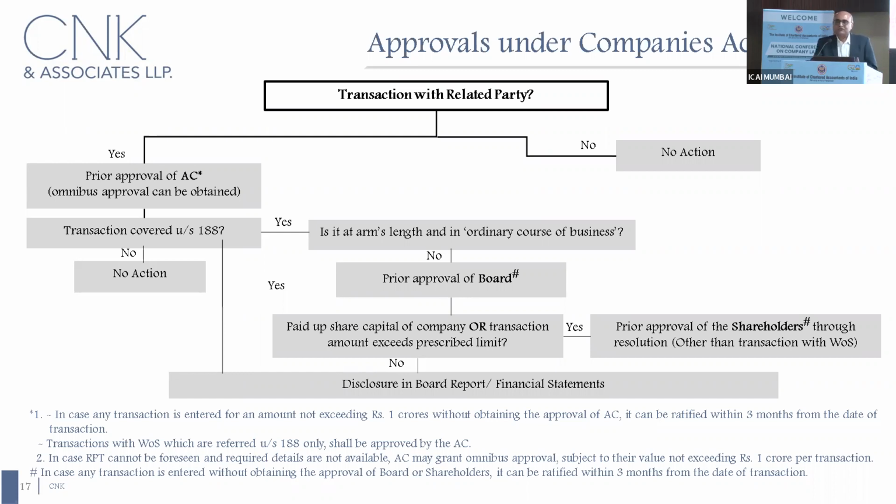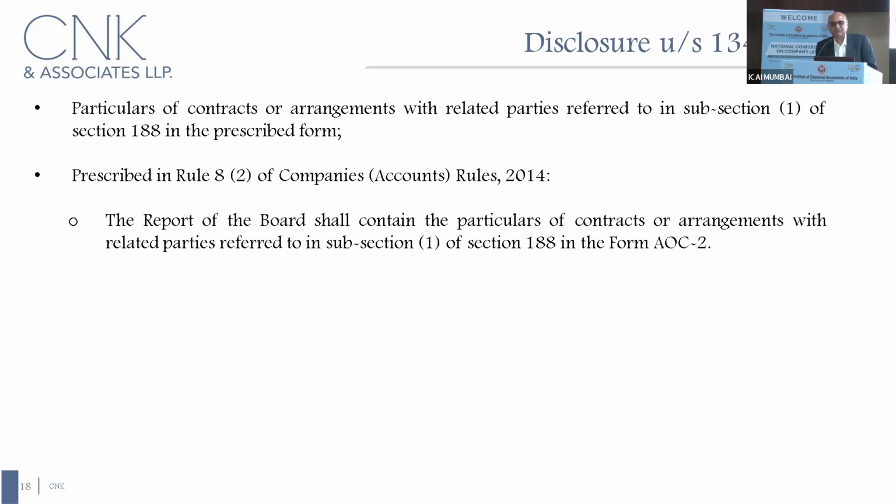There is also a disclosure required in the board report as well as the financial statements for all such transactions which are there. And the notes below here do write what are the threshold limits, that in case it is less than 1 crore, you don't need to do this and that. I am going to leave this presentation here, which you can refer. I am sure you cannot even write down all these things or even remember all these things in the first instance, unless you are really applying it for each separate transaction.